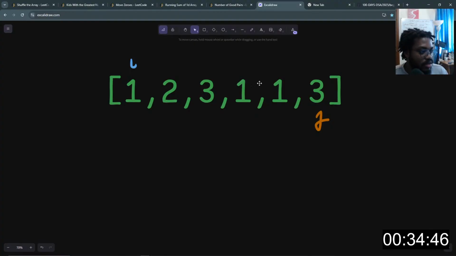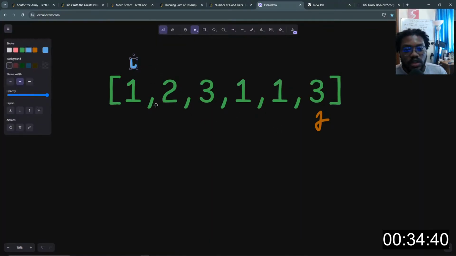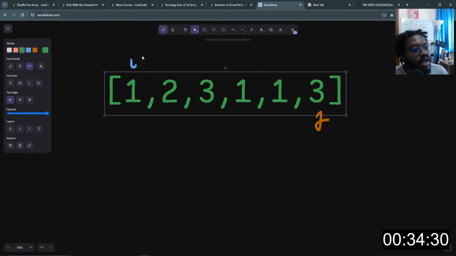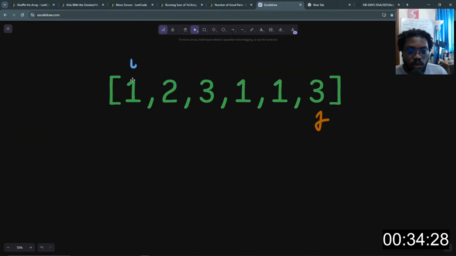Whatever this is going to be, 6 minus 1. So this is index 5, right? And then all we need to do is to compare the values at i and j. So the value at i here is going to be 1. The value at j here is going to be 3. So when we compare these values and they are not equal, we don't need to count them as good pairs. So here, let's just do that quickly.